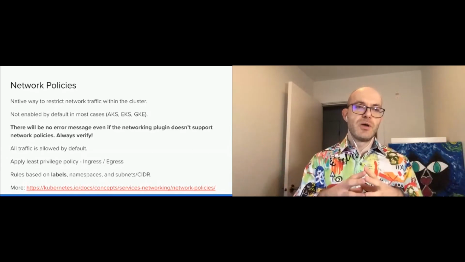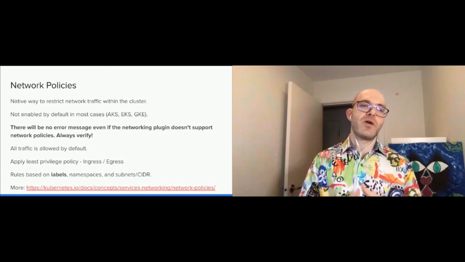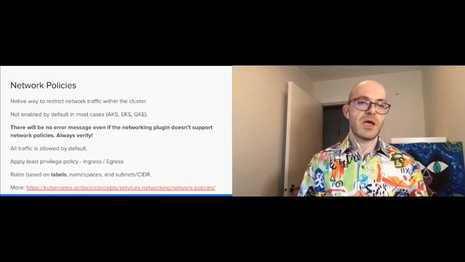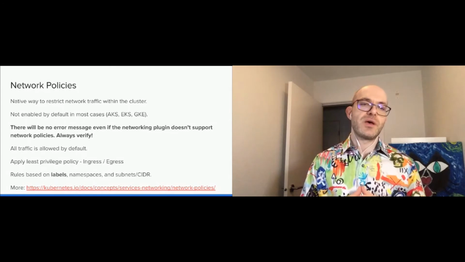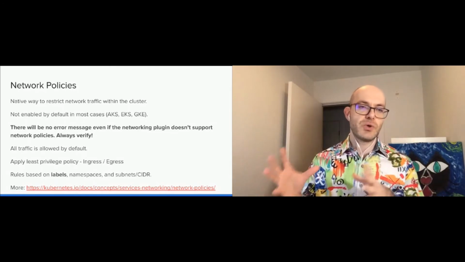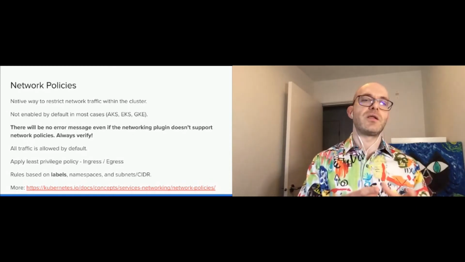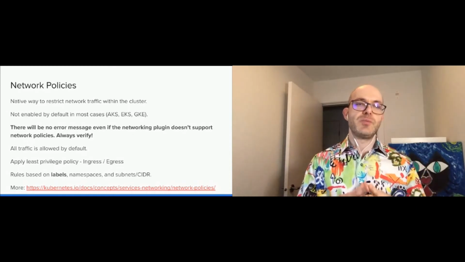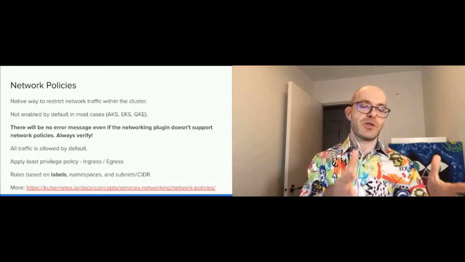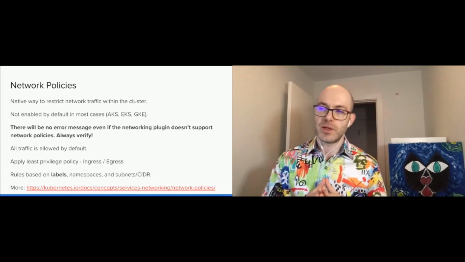As I said, from the get-go, they're more of a logical way of grouping the workloads. And if you are relying on namespaces as a way to segment your workloads, maybe you want to run your more sensitive workloads in a more isolated environment, you need to take additional steps to make sure that namespace is actually segregated appropriately.